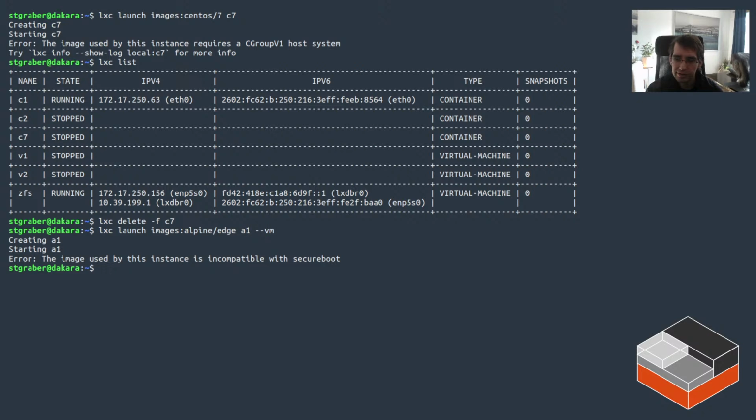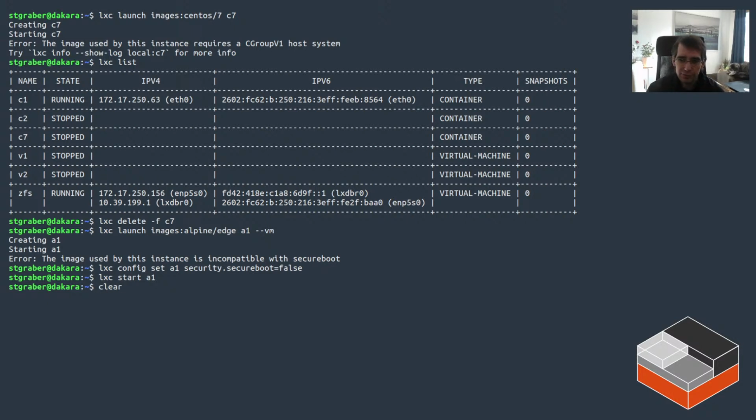In the case of this error, it's something you can fix immediately. Like you can say, okay, I don't mind with not having SecureBoot. I'm just going to turn it off. So you set security SecureBoot to false on that particular instance, and then it will start up just fine. So that's really what we're using the image requirements for right now. We're gonna probably be expanding that as we need in the future, but it's working quite well. You can even use it on your own images by setting those properties.